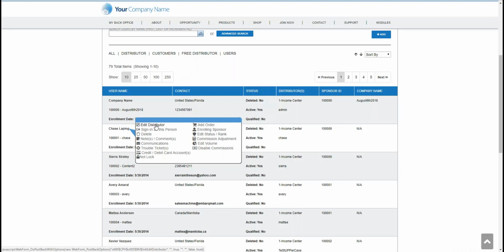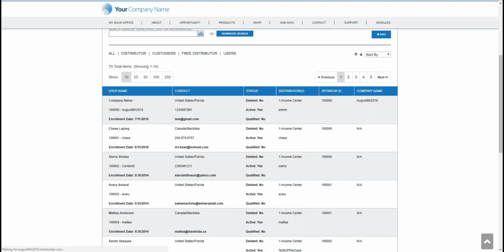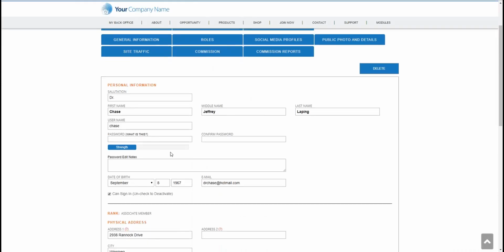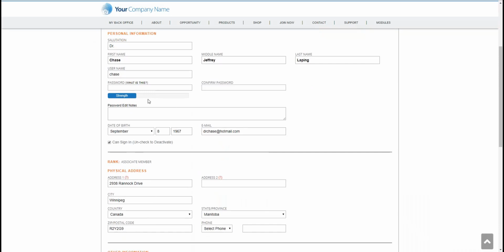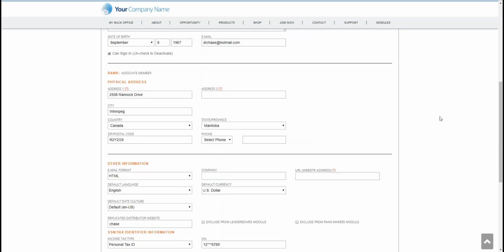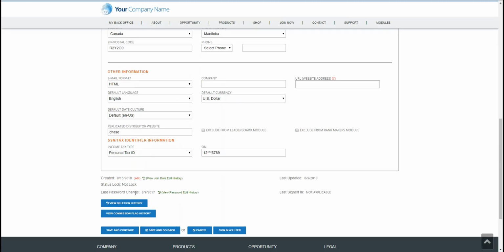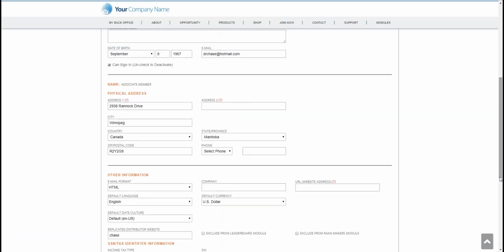When you click on Edit Distributor, this will take you to the distributor's information page. Here has all of this particular distributor's information. You can update this. You can also update their password. It will not show you their password that they currently have, but it will let you update it, and it gives you a reminder of what you need, the amount of characters and such that you need. You'd want to put in the notes of why you updated it, and then when you save it, it'll save who did the last password change and why.